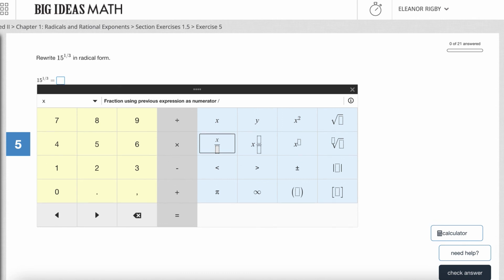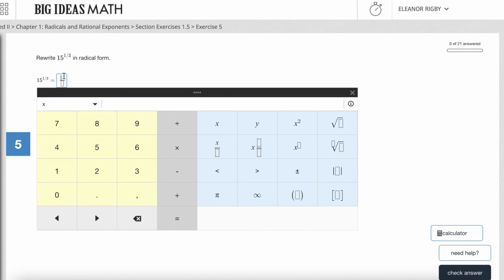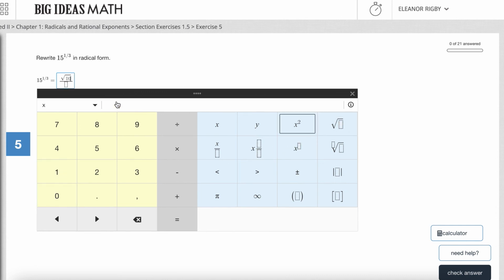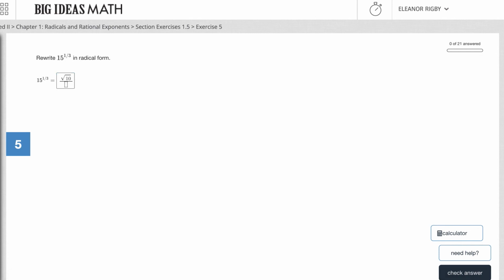You just kind of have to play with it a bit. And if you feel like it's getting really complicated or you've super messed up your answer, just clear it out and start again. Or if you know it's going to be a fraction and you know it's a complicated one, you can just click the fraction button first and that will give you the places. Then you could type up here, square root 10, and then you could click into the bottom or use the arrow keys to move up or down on your keyboard to go into the different parts of the problem and edit it. And that's all I've got for you for now. So hopefully that was helpful.